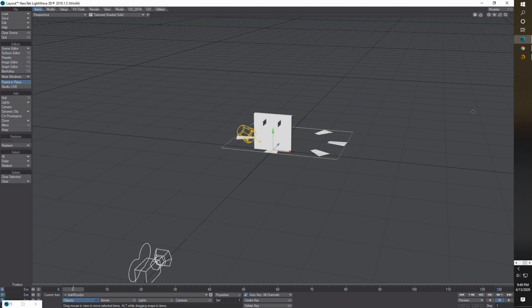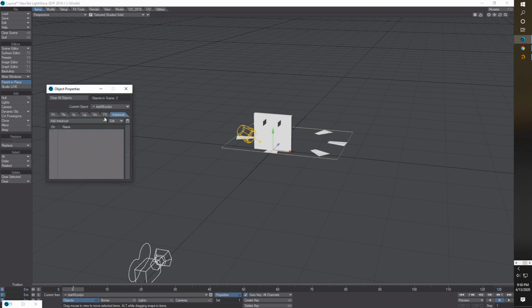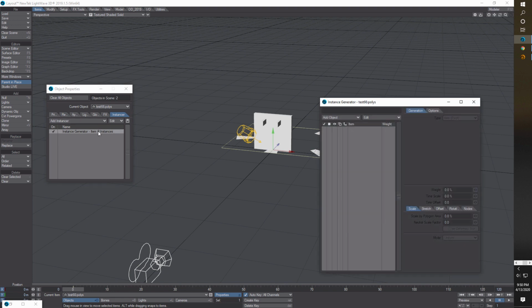From here, what we're going to do is come to the polys, the placement polys, and go to properties, and go to instancer, and add an instancer right here. We'll double click this, and add our item right here, and then double click it, and then we'll come here and set it to polygons.